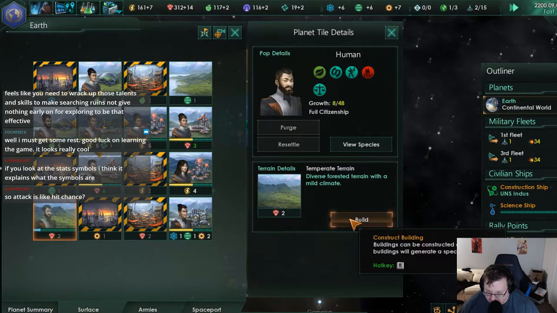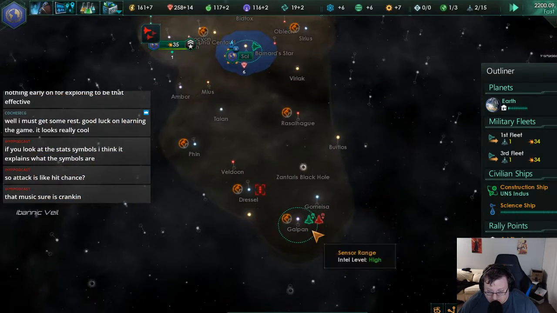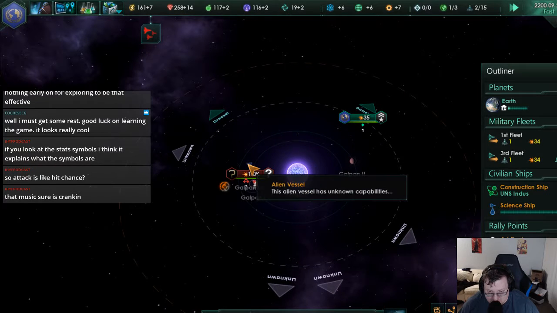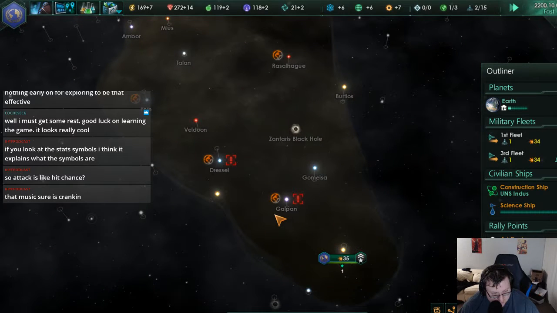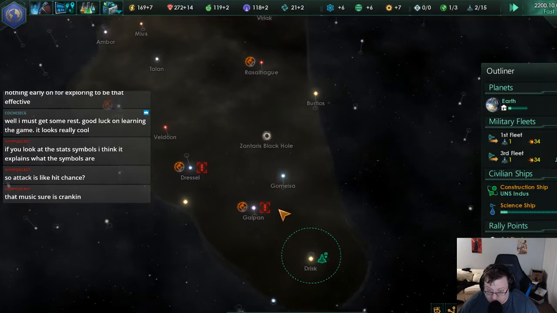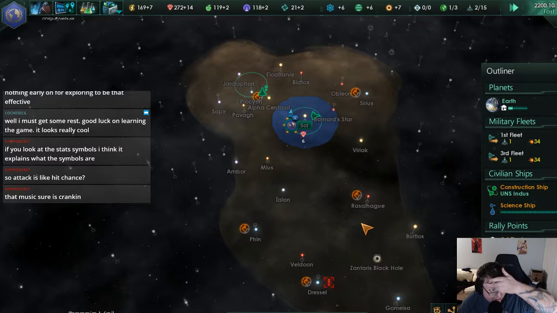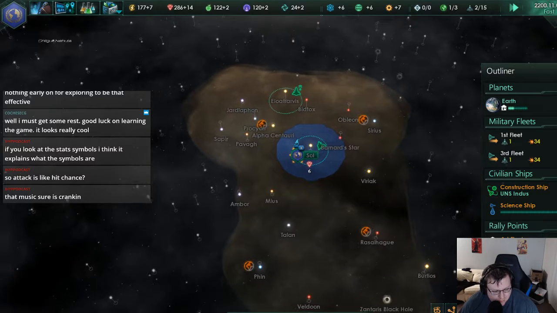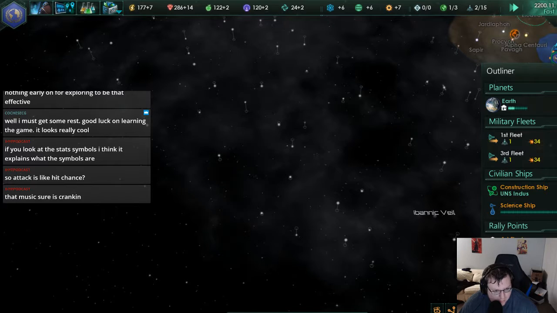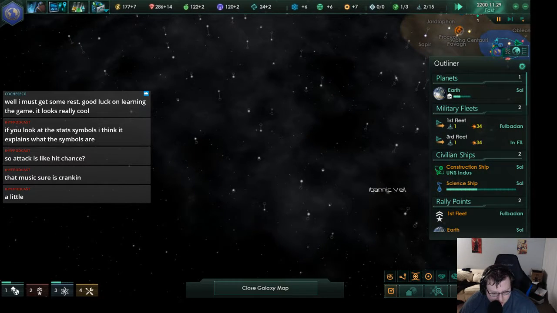So there's our human waiting to be born. So let's go ahead and get the mining network going. Got some more aliens here. Music sure is cranking. Does that mean it's too loud? I did not realize that it's a little too big for this stream. Let's fix that real quick. There.